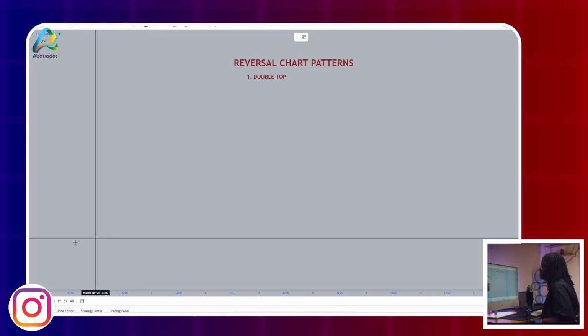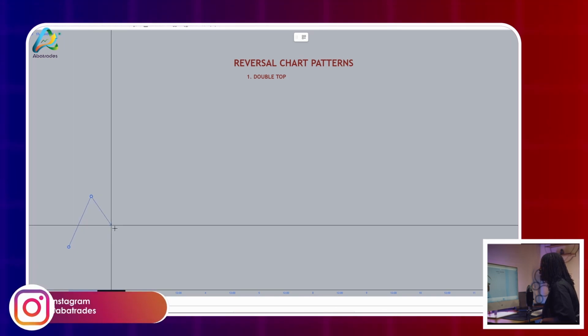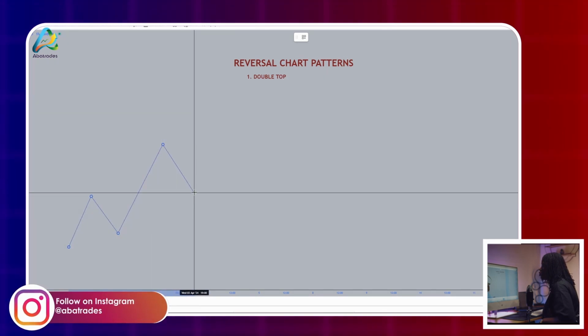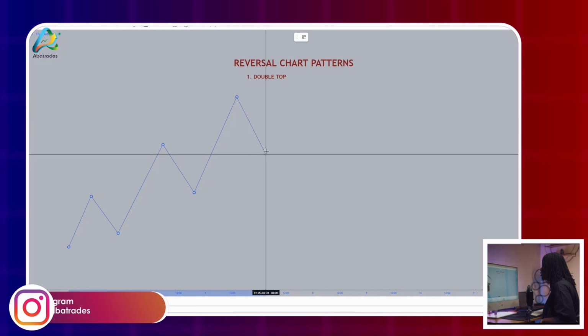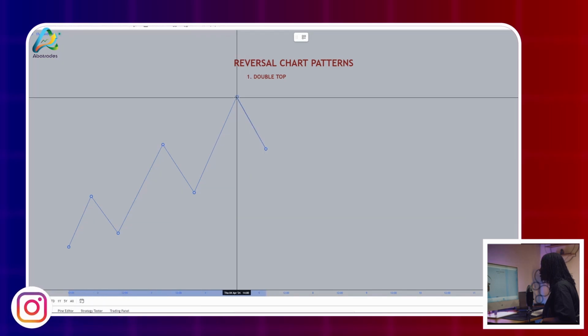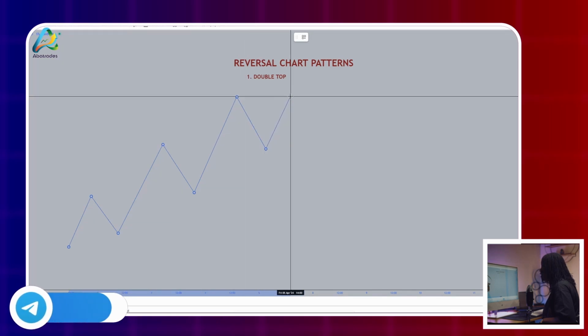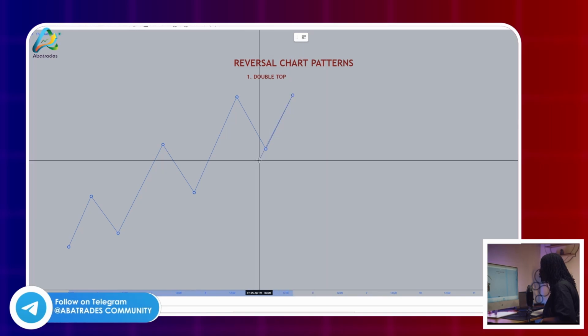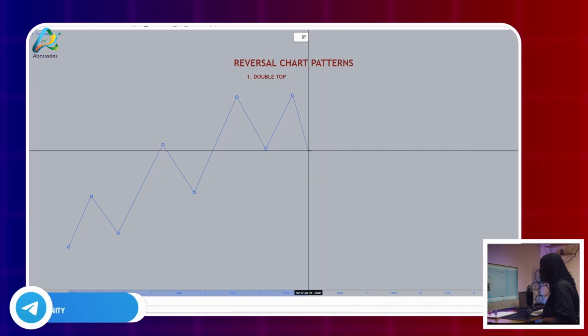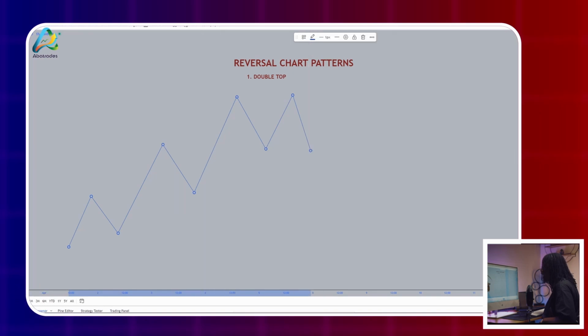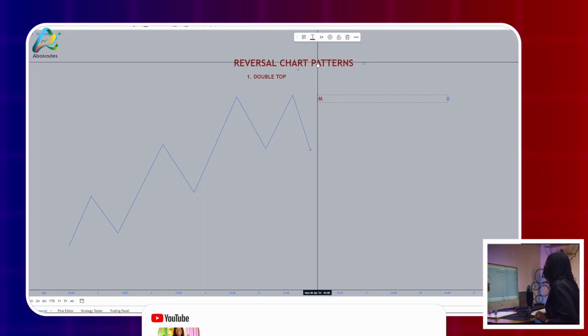So the double top chart pattern starts as a series of higher highs and higher lows. The market starts pushing up to want to break this previous high right here, but then it gets there and it's not able to push up anymore. It simply gets stuck here and then comes back to retest this low right here. Now when it gets here, you can see that we have something like an M forming. I don't know if you guys can see it. We have an M forming, and that's how the double top chart pattern looks.